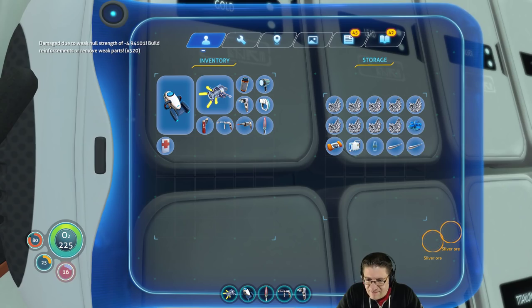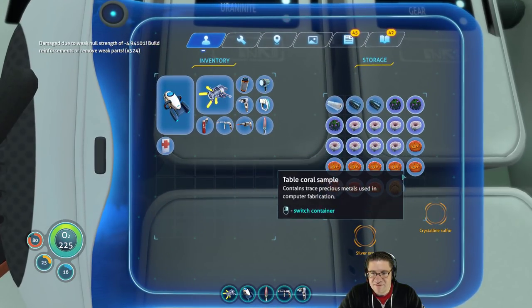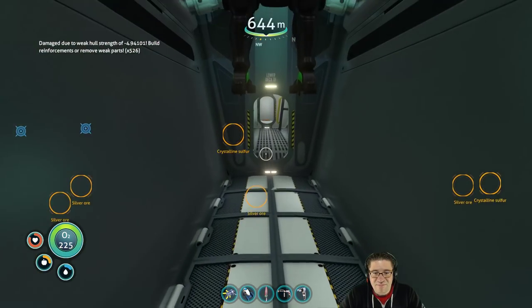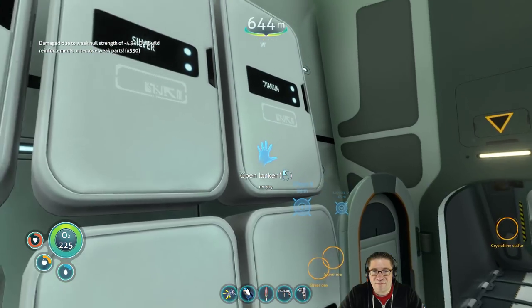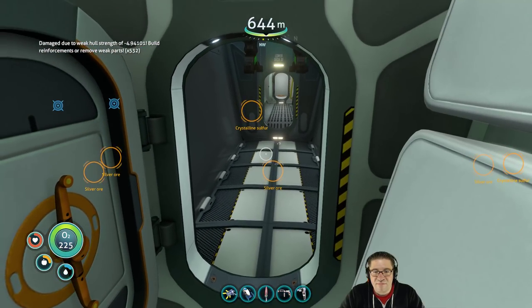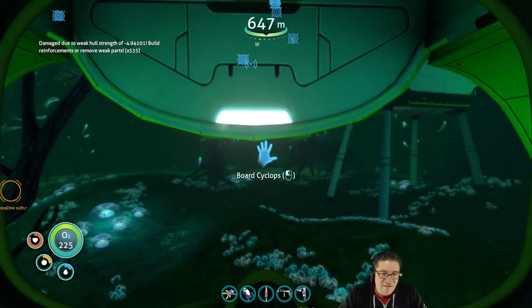We're good. 6 table coral samples. Table coral should be in here. 1, 2, 3, 4, 5, 6. Yeah, we're good. So just 60 titanium and we're done. 5, 10. Yeah, let's scan for titanium. Get our 60 and then we'll head on back.